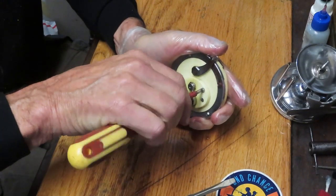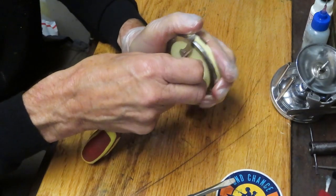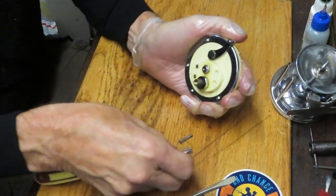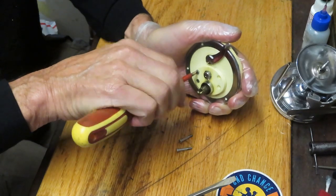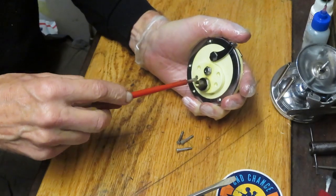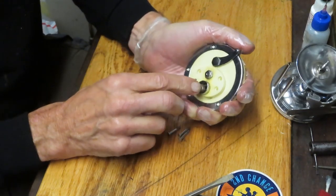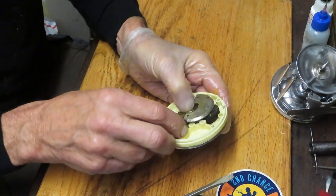And everybody who knows this reel knows you always get a spider crack here. Doesn't matter how well you take care of it. I've only seen one that didn't have a spider crack in it, and that was brand new old stock in a box that was never used. That's a stress point for the spool, I assume, and however the reel was manufactured, it seems to be the weak point. Don't worry about it if you have the spider crack in it. It's more cosmetic than it is a problem. So just be aware that you're probably going to find a reel like that, and in no way should that deter from your wanting to buy one of these.